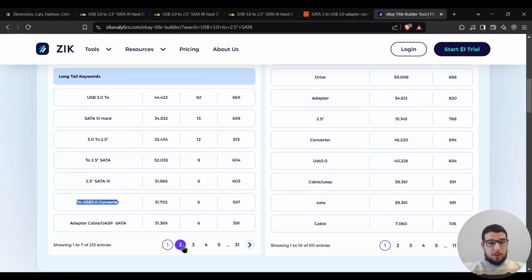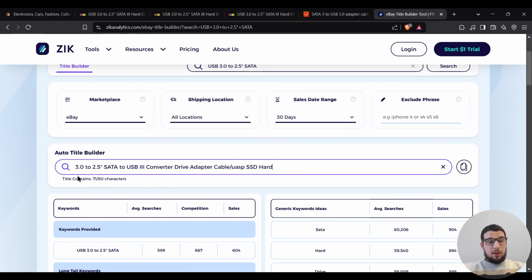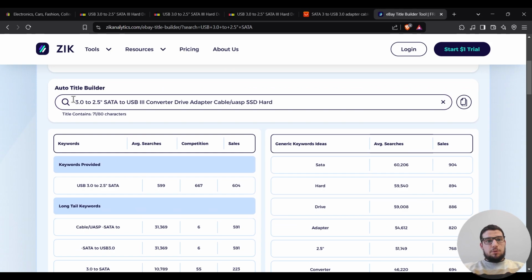So adapter, let me just look at some other long-term keywords. Yeah, okay. This is enough keywords for now. It makes sense. I think what we will do right now is actually optimize this first title right here, because if you try to read it, 3.0 to 2.5 SATA to USB 3 converter, this makes sense, but it could be much clearer than this.